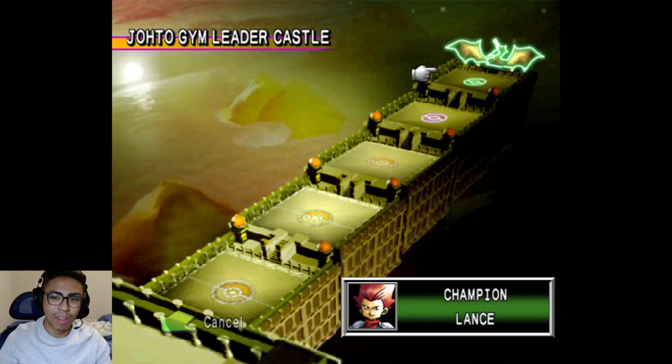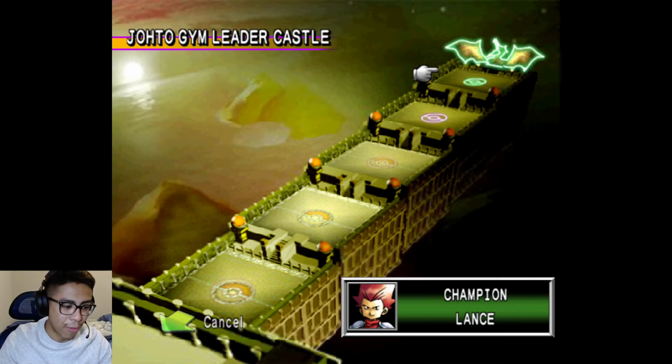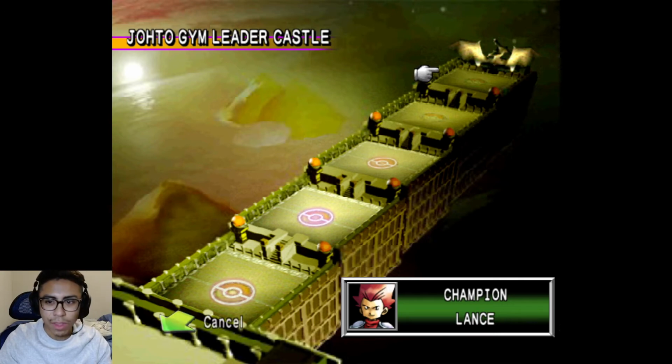Champion Lance is our last opponent. After you've cleared the Elite Four, you are given permission to battle Lance, the champion. However, if we fail here, we will have to start over the entire Elite Four. Lance is certainly one of the strongest trainers in Johto, so this will certainly be one of our hardest battles.